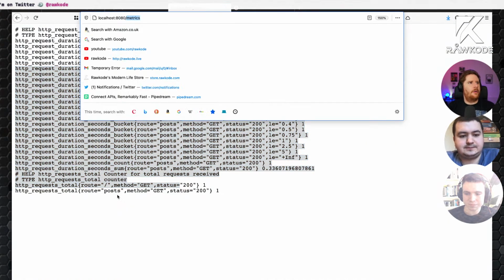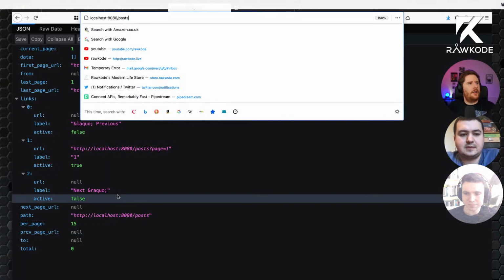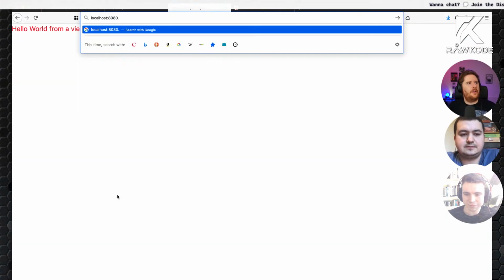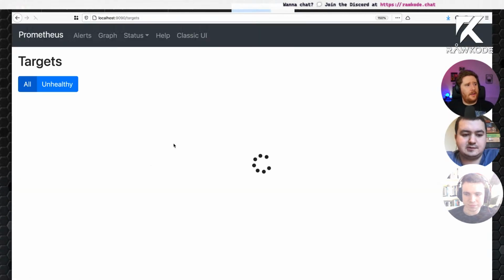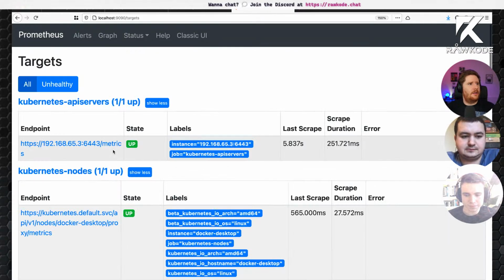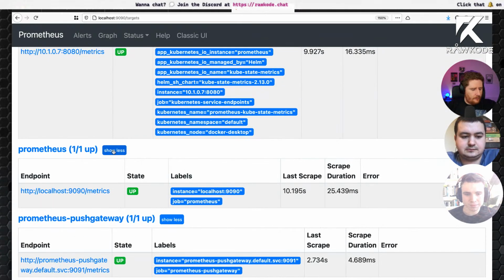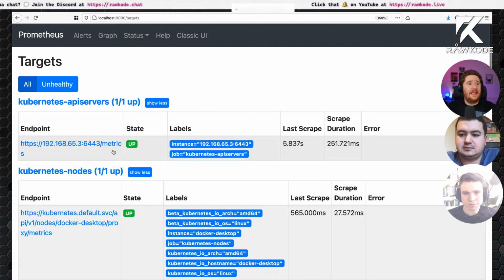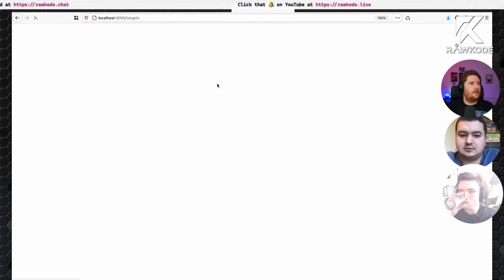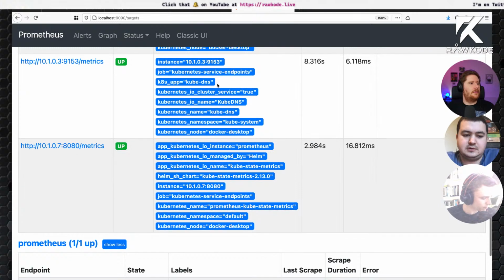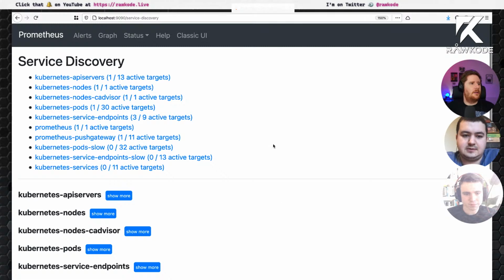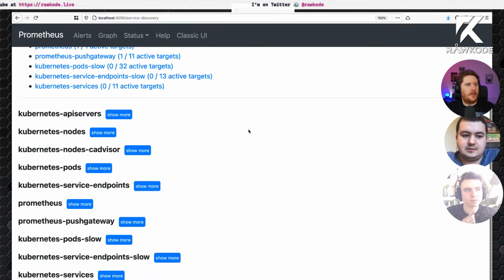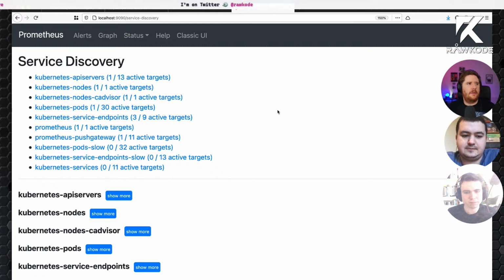All right, so let's hit post, homepage, and then we should see some nice metrics in here. Perfect. What I want to see in the targets now is our Laravel application. And now we do need to maybe wait the scrape interval. What is the interval? I believe I have it set to 10 seconds. Okay. And if that doesn't work, I'll gently nudge Prometheus and we'll see what happens.